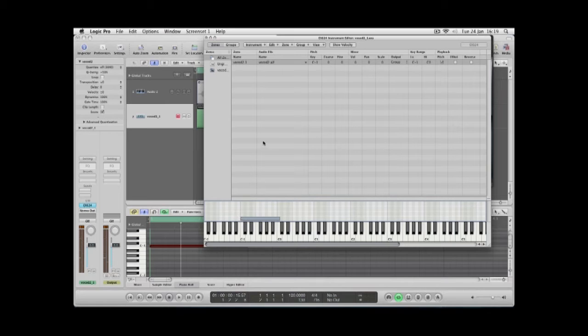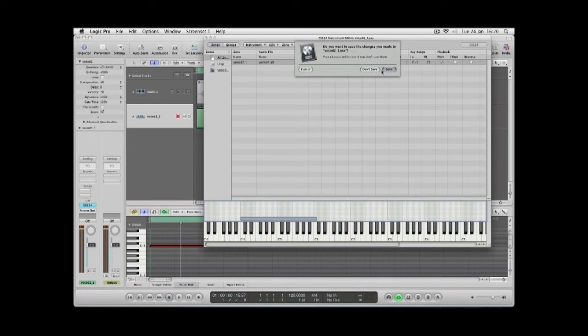Okay, so there you have a new instrument. You can expand it as far as you want. And so on, and there you go. That's how you create a single region zone. I won't save that for the moment because I'm going to show you some other things. I'll come to how you save the instrument at the end of the tutorial.